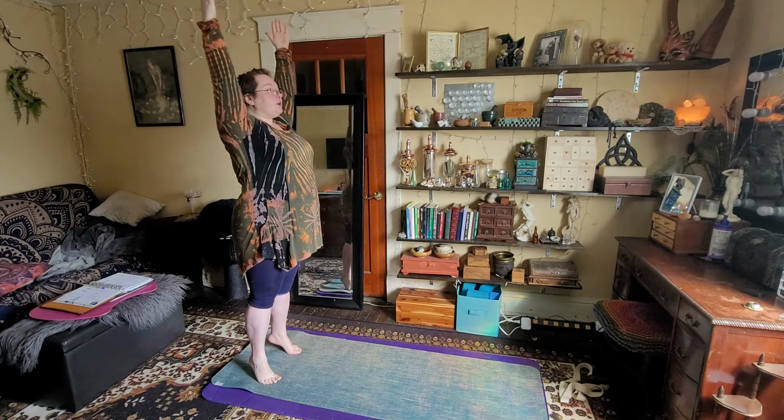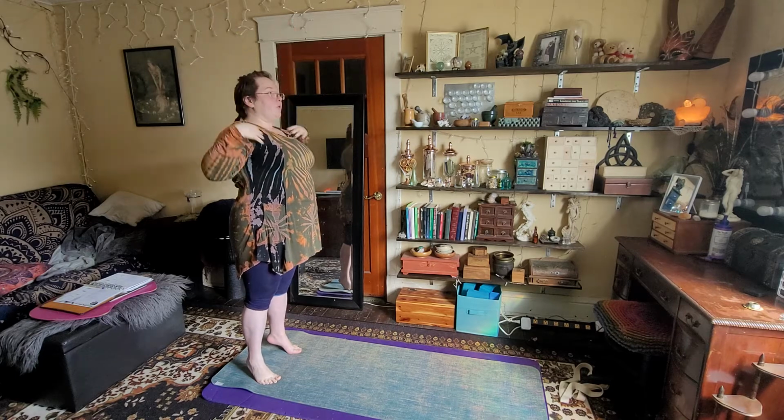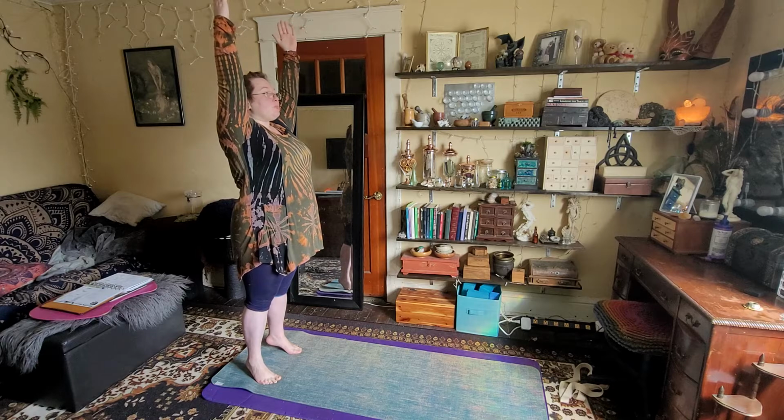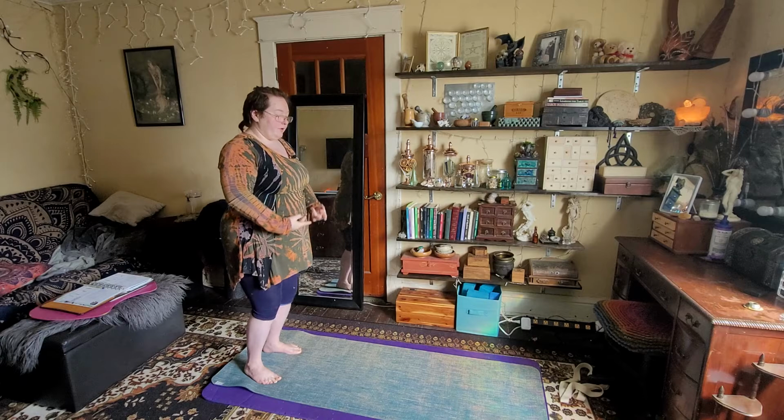Making sure we're not bunching our shoulders up around our ears, just really having it be as though our shoulders are pulled down while our fingertips are pulled up. And down. Very cool, you guys.